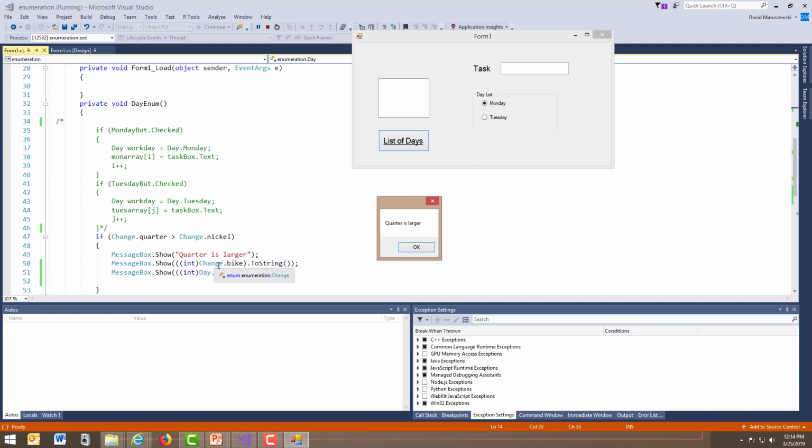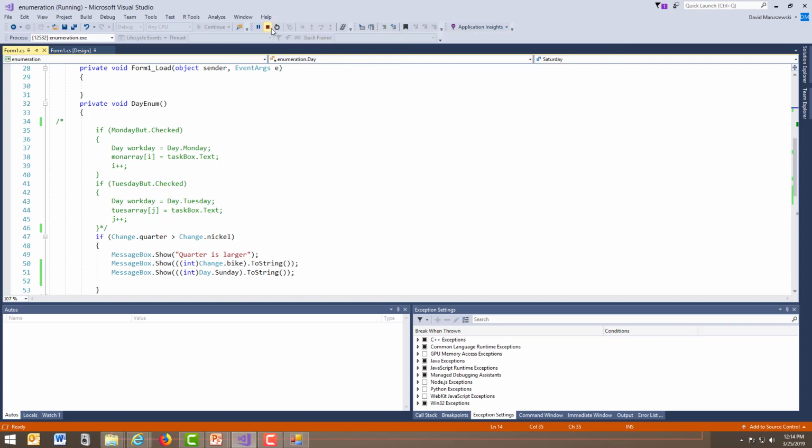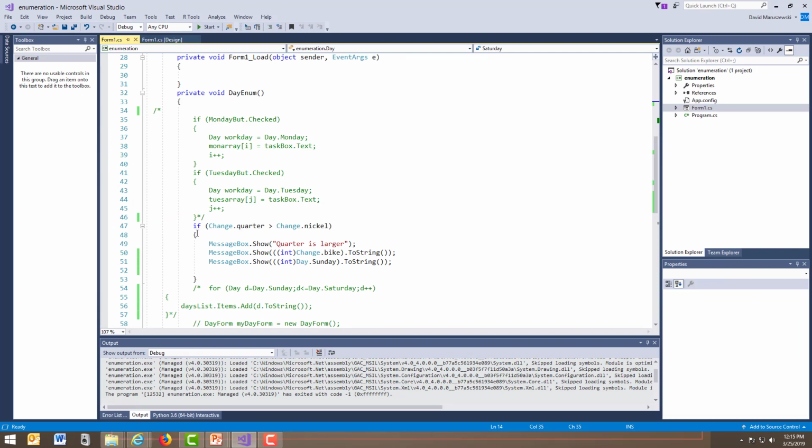We're also going to verify change.byte, because remember it was 1 after quarter, so that should be 26, which it certainly is, and then day.Sunday is 0, as we surmised. Okay, so that's kind of a boring thing to do with it. So let's go ahead and comment that out, because who's going to want to unclick and click those pieces?